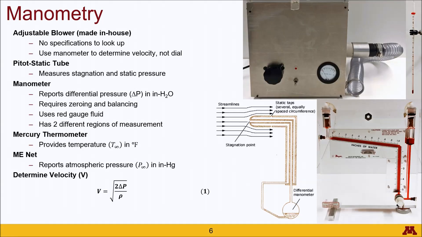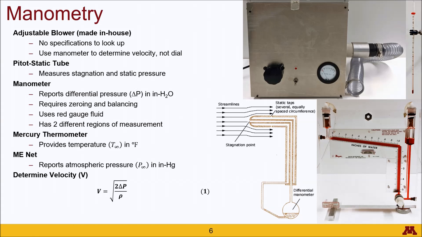For the manometry measurements we have a number of things to incorporate. The first is the adjustable blower, which was made in-house and therefore there are no specifications that you can look up. There is a dial on there that you can turn in order to adjust the velocity. Do not pay attention to the meter shown on the blower due to concerns of accuracy — rely instead on the manometer reading for a pressure differential.